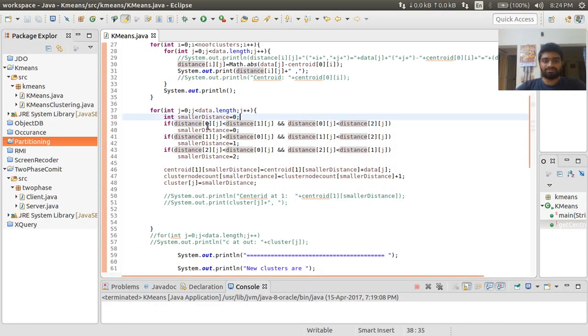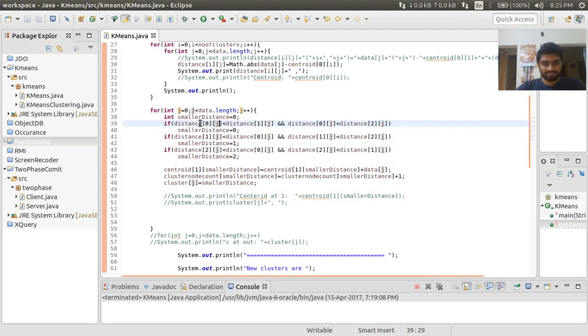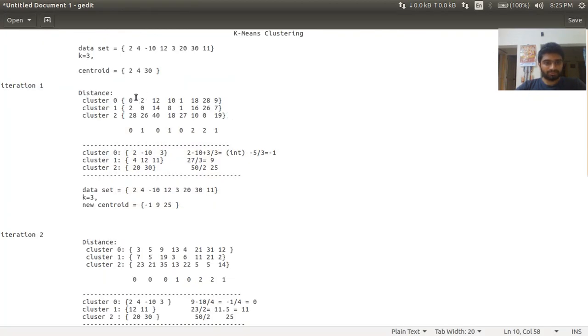So the value of 0 comma j: j will be the counter from 0 to the length of data. Just remember this 0, 1 and 2. If 0 is smaller than 1 and 0 is smaller than 2, then we will write 0.